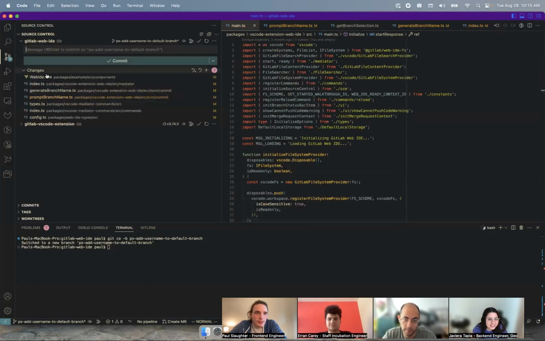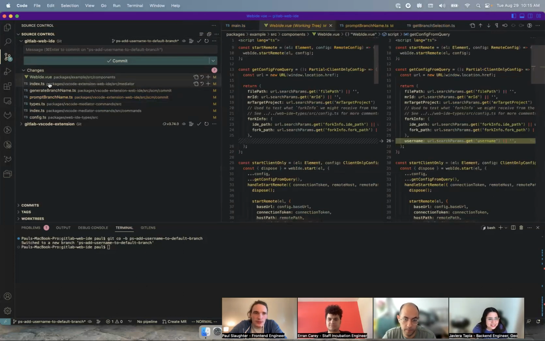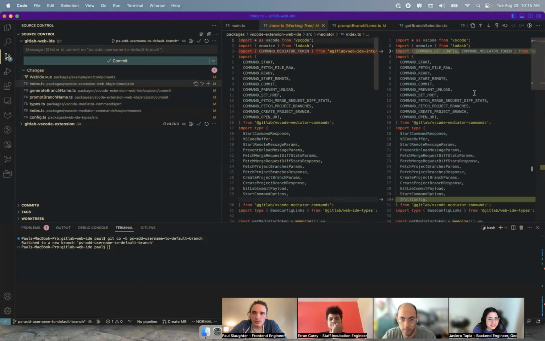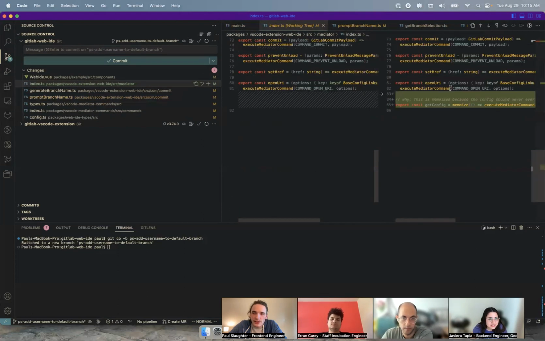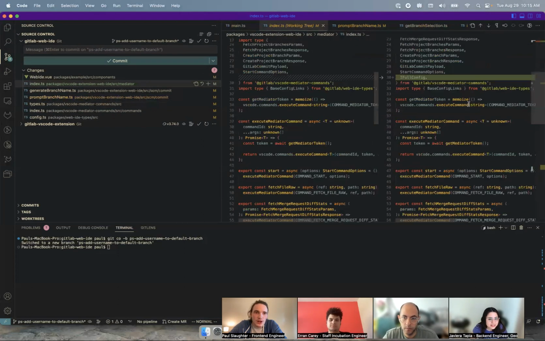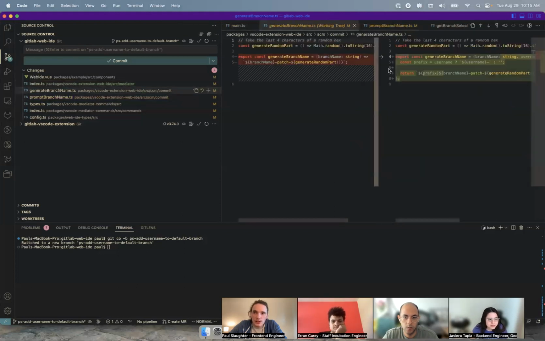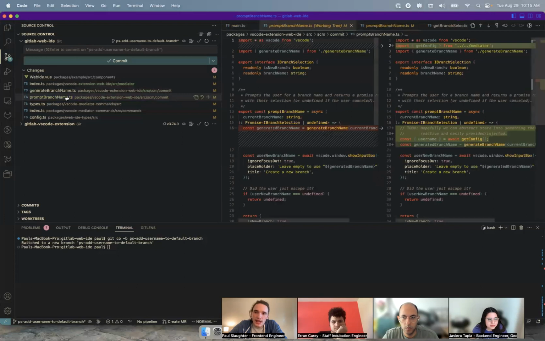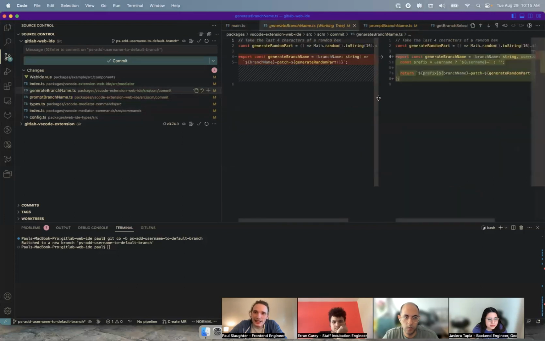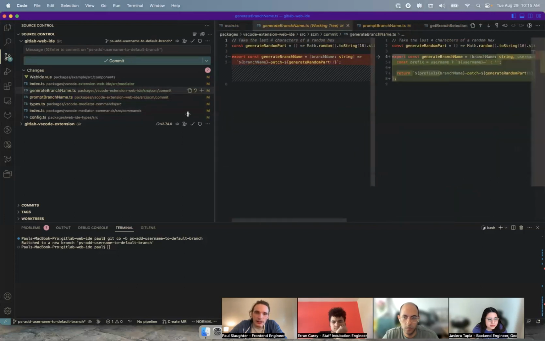All right, so if we go back to where we're at, we added the username there. This was updating the mediator command, oh wait, this is our VS Code extension, so that we actually have this in our list of reference mediator commands. We updated generated branch name. Let me make this whiter.